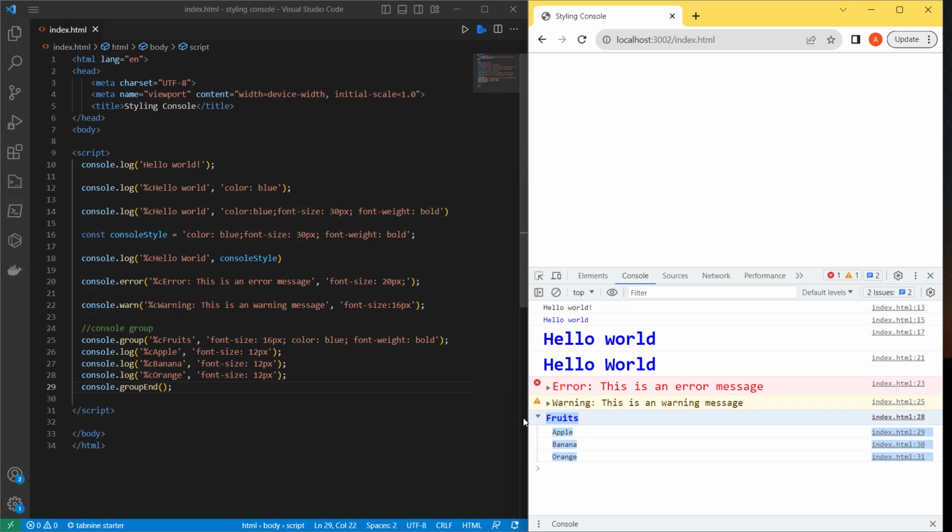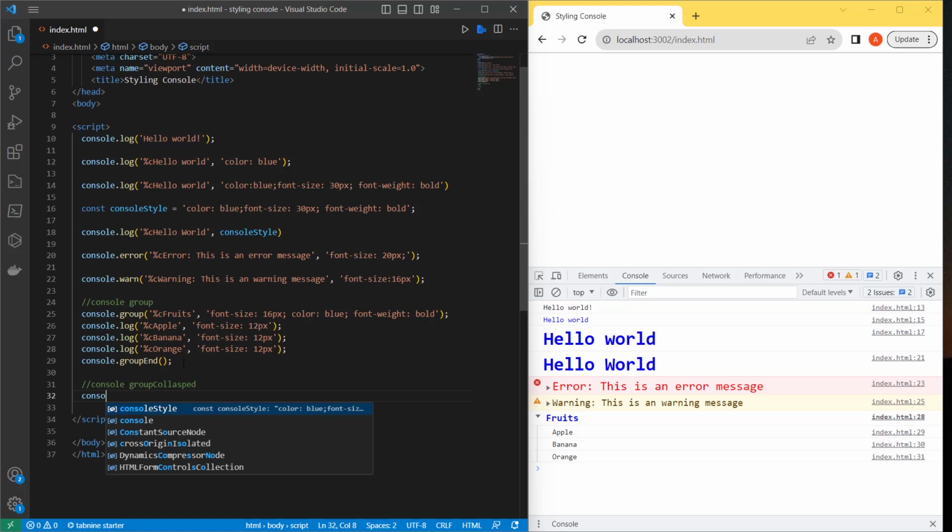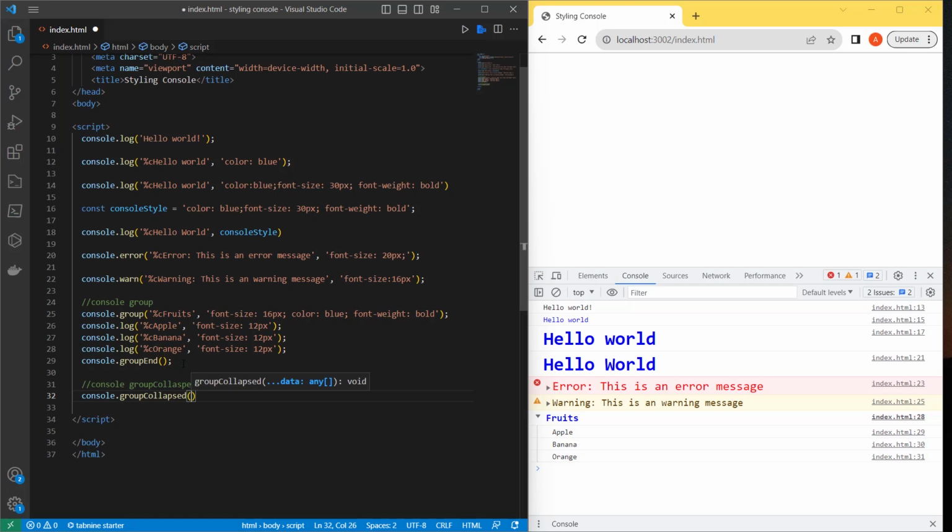This group will come as default expanded. There is one more method for groups with which we can collapse it by default. So that is console.groupCollapsed. Here we will do the same thing like we did in the fruits.